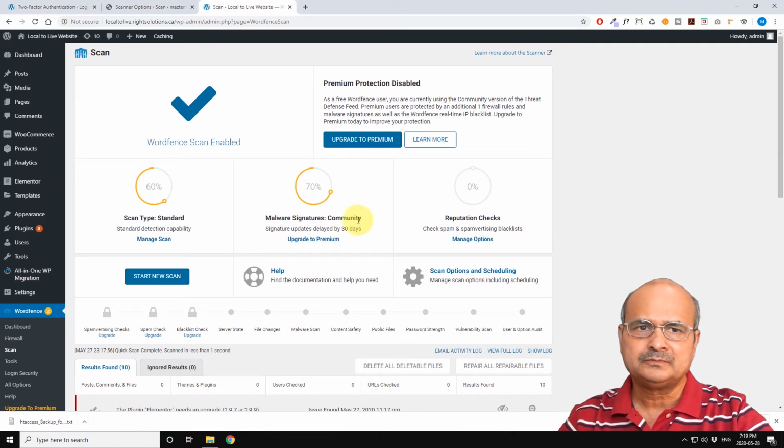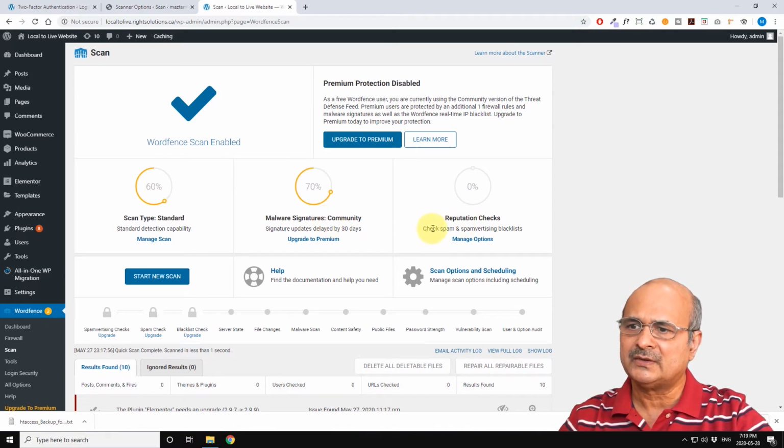So it is mostly okay. These signatures will keep changing constantly, so we can just leave it. But to get it updated in real time, you have to upgrade. So probably we can live with that. It's not a problem.